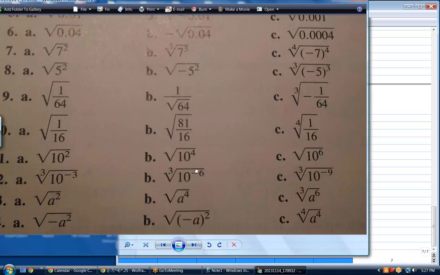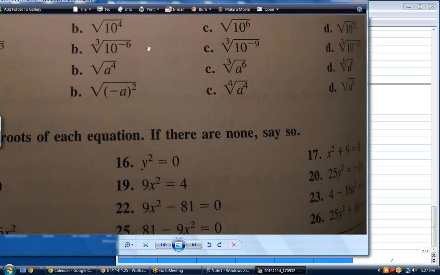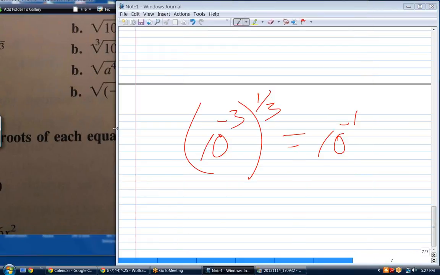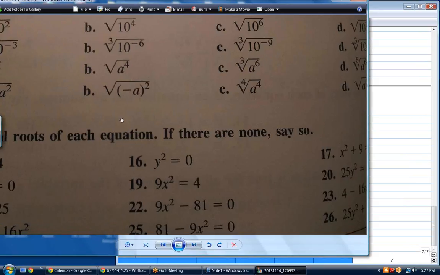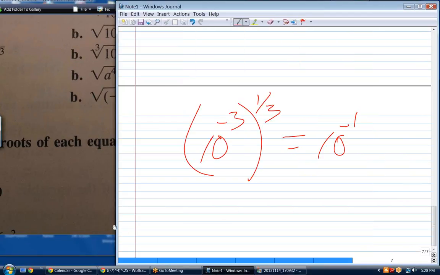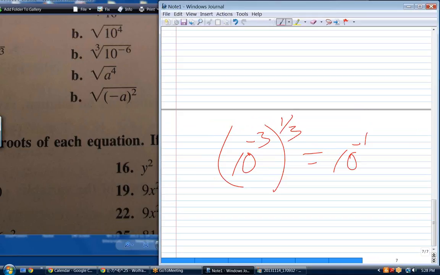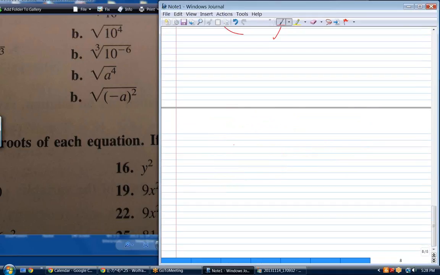So how about 12b? This nasty looking one right there. It's 10 to the negative 6. That would be 1/100th. Well, let's not put it in numbers. Let's leave it in powers of 10. So when you multiply these two exponents, what do we get? 10 to the negative 3rd. Negative 2. Or multiply 2.